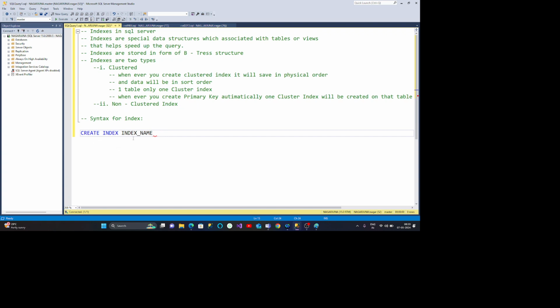Then the syntax: create index name. Guys, we are missing something. Just tell me what we can add, because we are not specifying any table. So here, on. Yeah, guys, tell me, on what table? Table name, and of column. Which column do you want to perform it on? Correct or not?